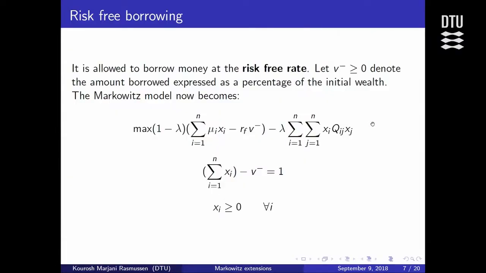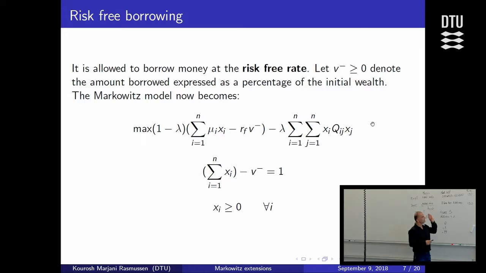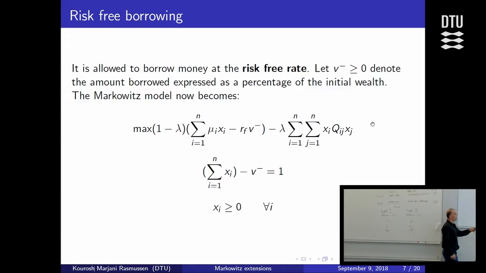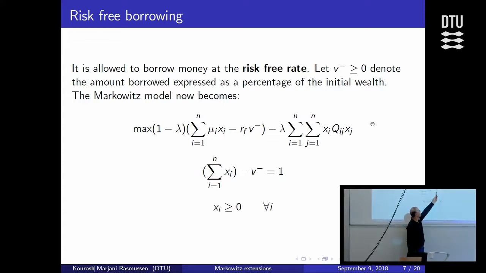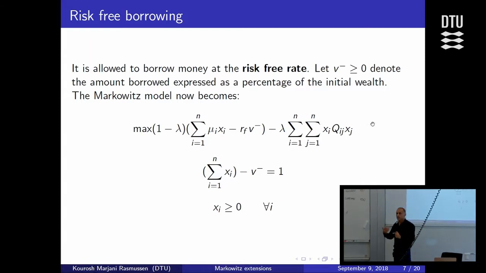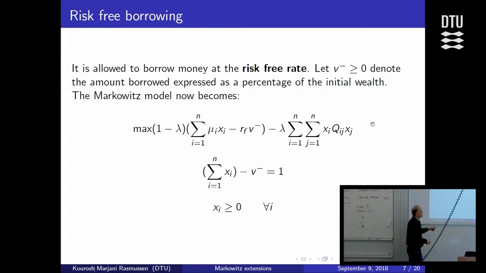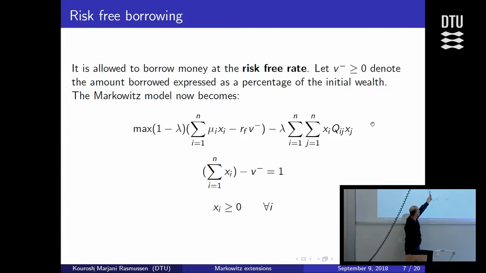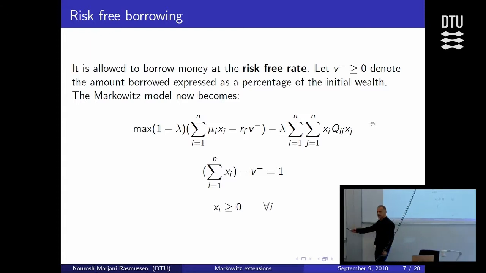All right, but first let's have a look at the model. Because shorting was pretty easy. You just remove the positivity constraint from your X, then you allow shorting. Now, if you want to allow risk-free borrowing, you have to do it explicitly in your model. The way you do that is by introducing a variable that I call V minus. V minus is your risk-free borrowing variable. It's a decision variable. So it says the sum of your x's minus whatever you borrow has to be 1. So you get a bit of this effect still, right?